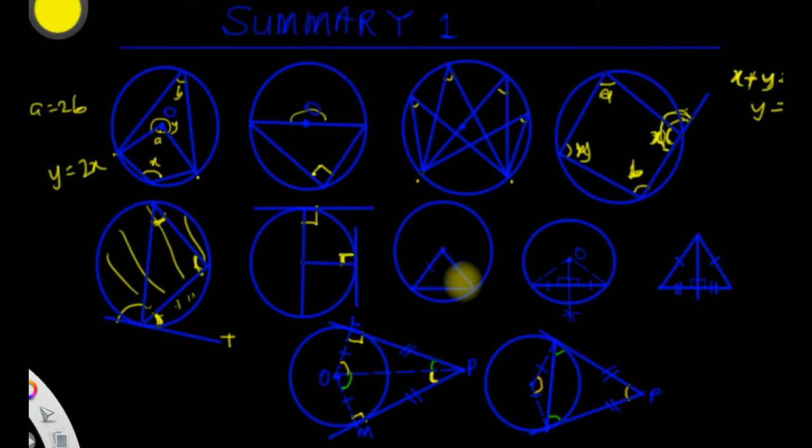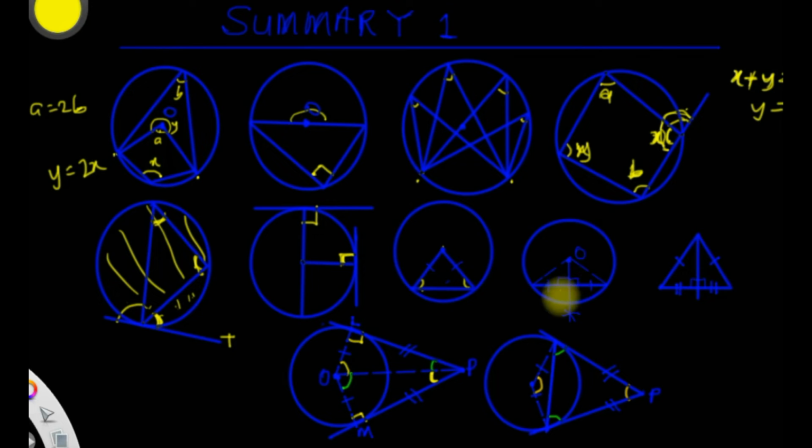And we said that the triangle formed by two radii and a chord is always isosceles. So this is a chord, and this is the center of the circle. This line is a radius, and this line is a radius. So any triangle formed by a chord and two radii of a circle is always isosceles. You know what an isosceles triangle is? This length is equal to this length. Therefore, these base angles are equal.